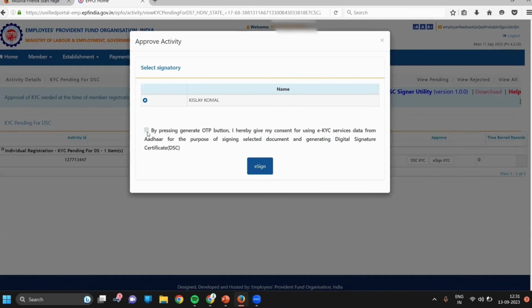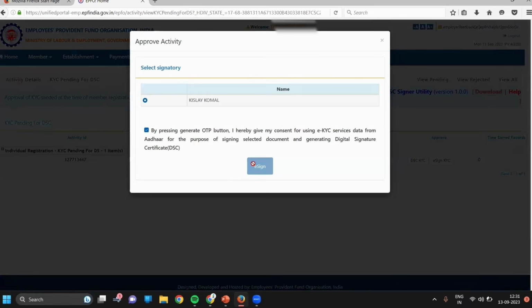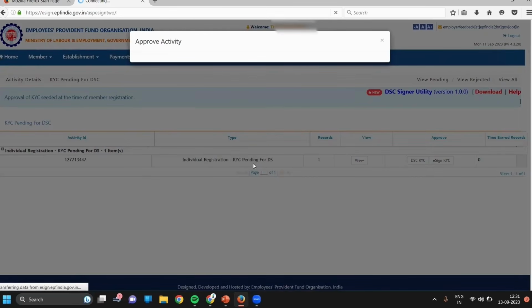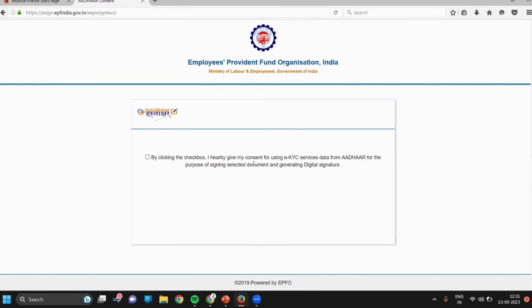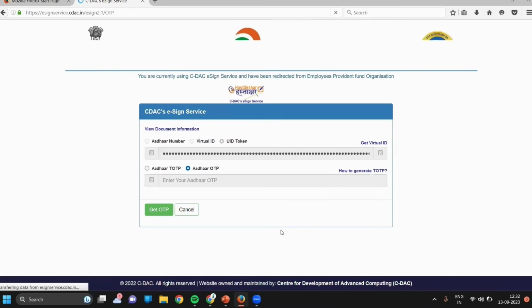click on all the checkbox and then click on e-signing. Click on the checkbox. After clicking on the checkbox, enter the Aadhaar number.